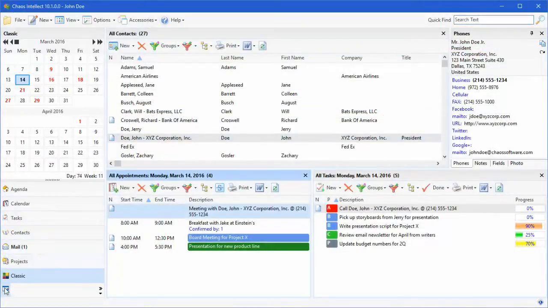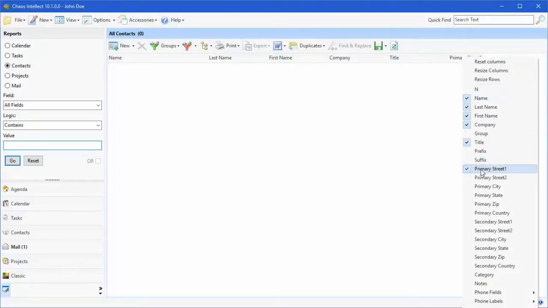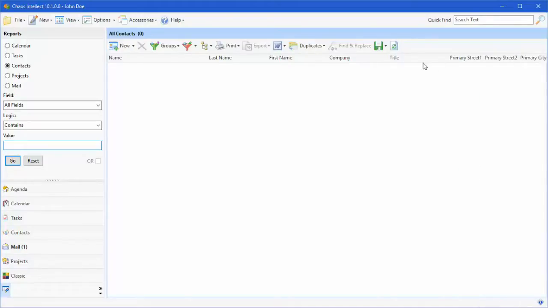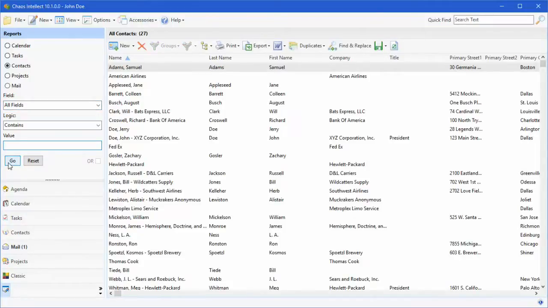But when you're wanting a more detailed report, the report screen, this last option at the bottom, lets you choose your columns like you can on the main screen, but without affecting your view. So you can turn on whatever fields make sense to you. And then you can put in your criteria. You can ask for people filtered in our groups or categories. You could ask for people based on some field you want to search, or you can just hit go and have it find everybody. And the results look like a spreadsheet.